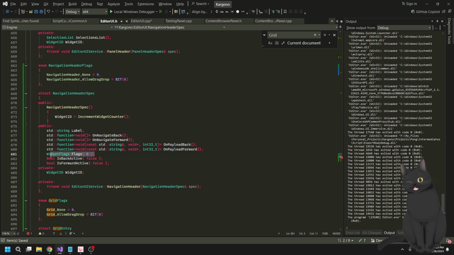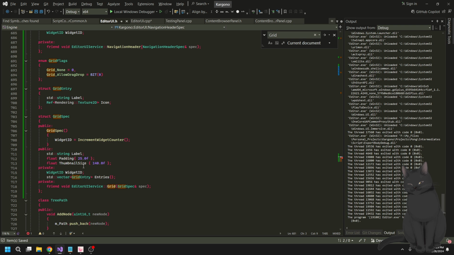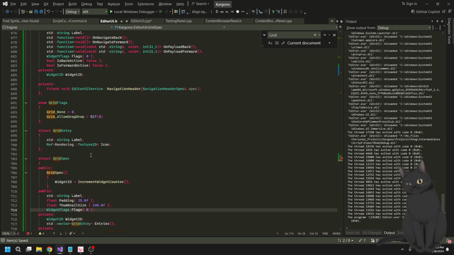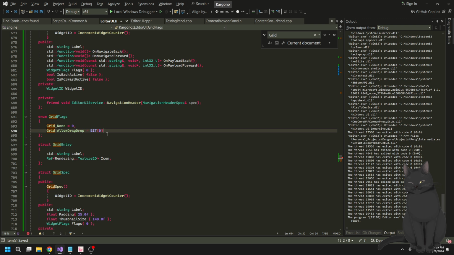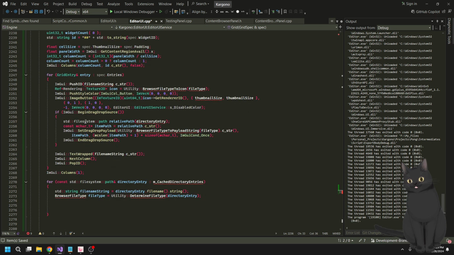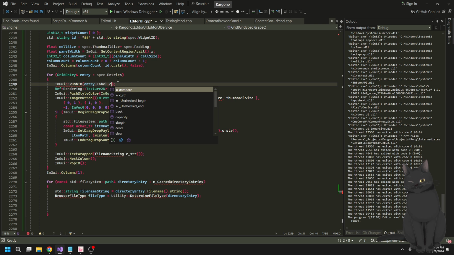Let's go to flags and let's go ahead and drop this down to 0 because sure. Okay. So now we're going to do entry dot label dot CString.